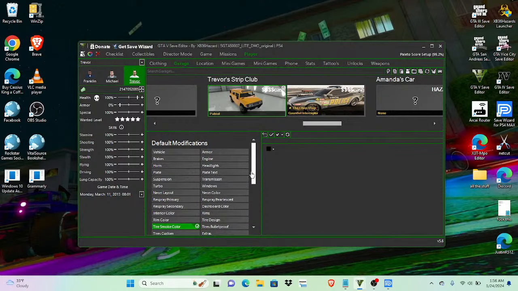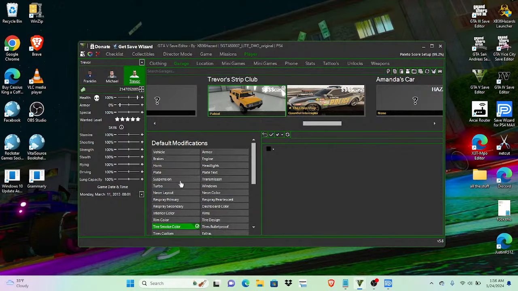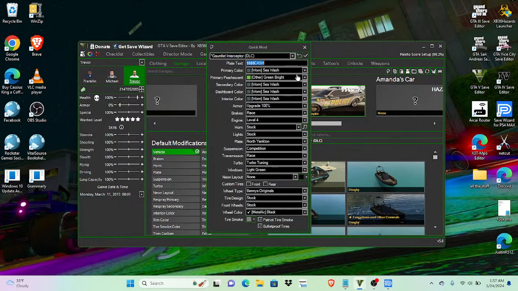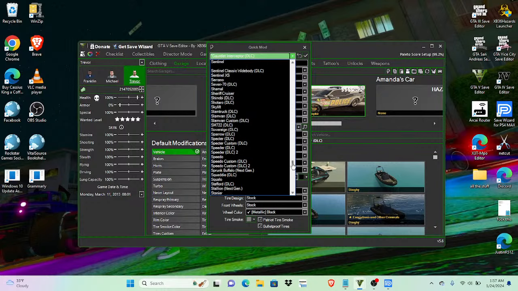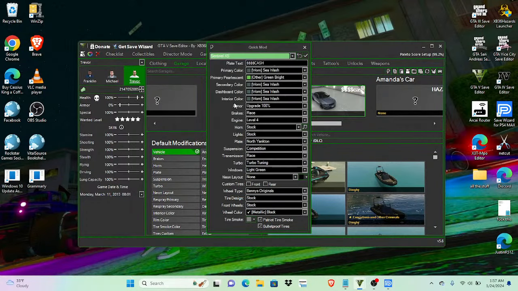Now I did a little bit of both menus, some of the specific modifications, some of the defaults, some of the quick menus for that car. But you can just use the quick menu for everything if you know what you're trying to do. Alphabetical order for the drop-down menu makes it easy when you know what you're looking for.